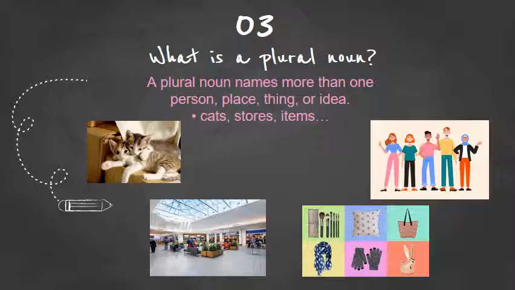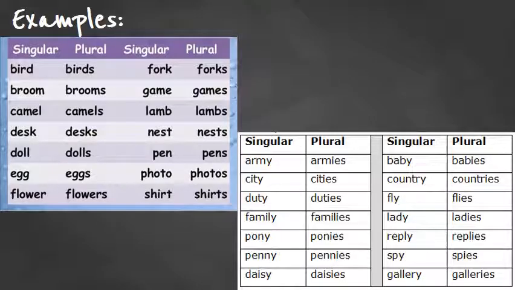So this is the difference between singular and plural nouns. The singular noun is when we name one noun only, but the plural noun is when we name two or more nouns. Let's take some examples of singular nouns that change to plural. Bird, in the plural, becomes birds. Notice something here. We added only s.